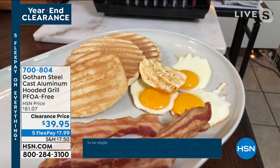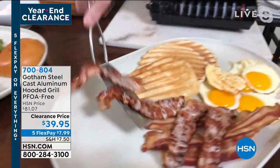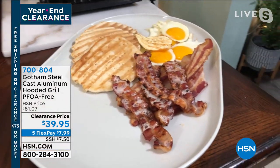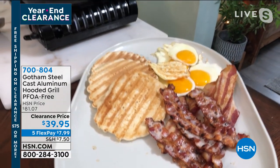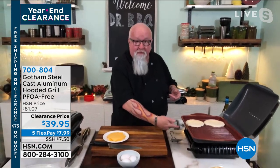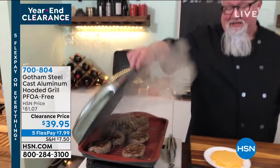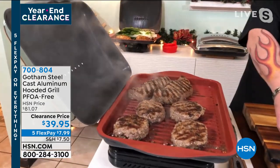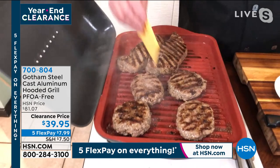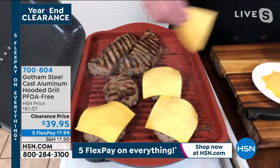You can cook eggs, bacon, and pancakes on this thing. The pancakes get these cool ridges in them like a panini. You can press sandwiches on there too. You cook it on the range — but you could put this on the campfire or camp stove. Now look — I didn't expect the breakfast, but I think you might have expected this: four burgers and two steaks. We could have more — there's plenty of room.